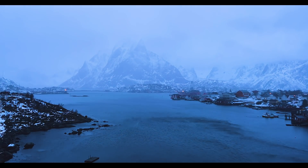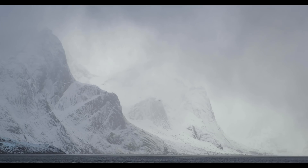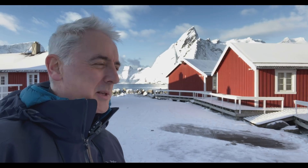The weather here is very changeable. This is the third day here and we've had pretty much all kinds of weather — you can get a lot of cloud, a lot of rain. But it's that kind of place where even with lots of clouds and moody weather, it still works really well. There's still stuff that you can do. But obviously this kind of dynamic light that we're getting now really makes the colors pop.